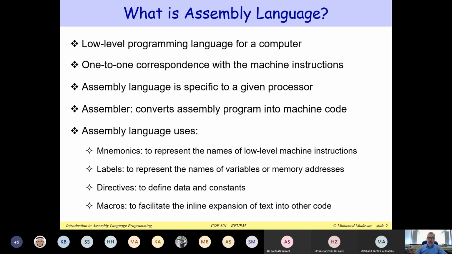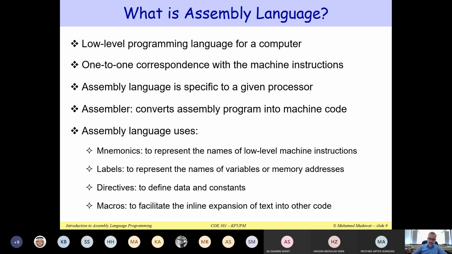It's machine independent. So when you are writing a program in the C programming language, you can have the program translated to the Intel architecture or to the MIPS architecture or to the ARM architecture.